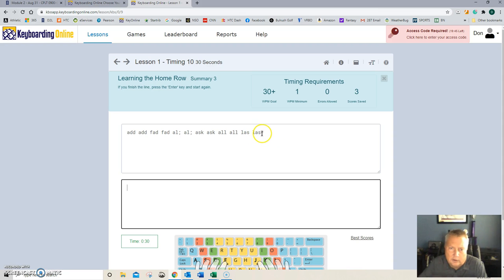So you'll see right here, after this last LAS, you're to hit the return key. That's what this little arrow means. Hit the return key. So after S, don't hit space or anything. Just hit the enter key, and then you start over with ADD, space ADD, okay? So again, that's very important. Type for the whole 30 seconds. When you get to the end, this little symbol right here is the return key. Use your right pinky to hit the enter, and it will go.